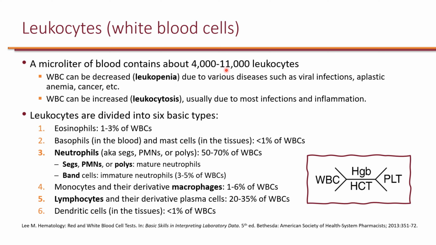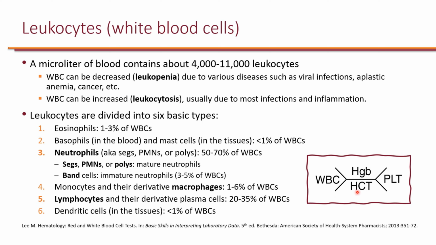And of course, the other end is if somebody has too much white blood cell, it's referred to as leukocytosis. And that typically happens when people have an infection. Not every infection will lead to increased white blood cell, but if it is a type of infection that requires white blood cells to fight it, the body will start making more white blood cells. So, a typical sign of an infection would be if somebody has elevated white blood cell or, more appropriately called leukocytosis. And that would be if somebody has a level 12,000 or higher.